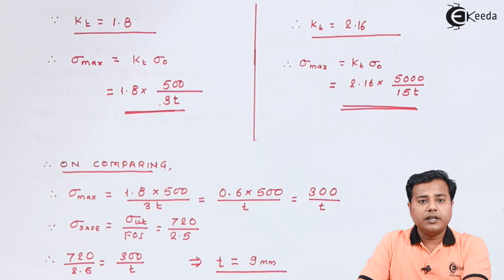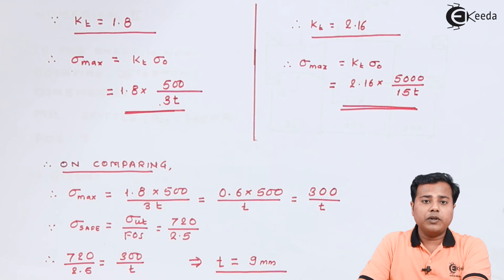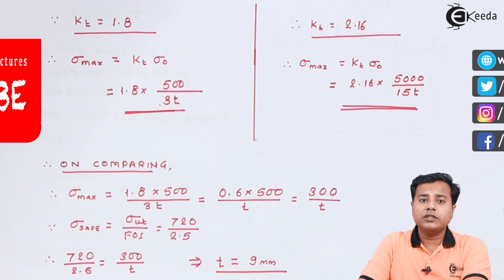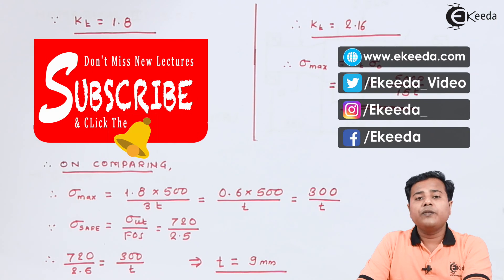So this was from my side in this numerical where based on the two regions we have found out more prone area to the failure and for that region we have found out thickness so that if the thickness is 9 millimeter the answer for both is going to be same. In next session we are going to look at numerical number 2 where with another example we will try to find out the stress concentration factor and using it we will go for a safe design. Thank you so much for watching this video. If you like this video please subscribe to iKeda. Thank you.